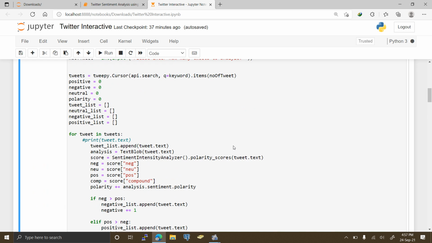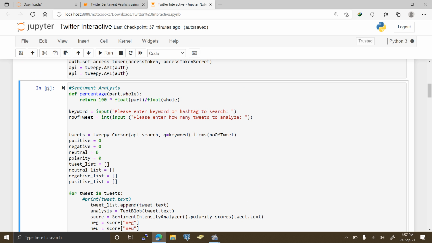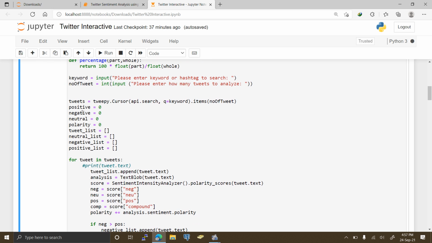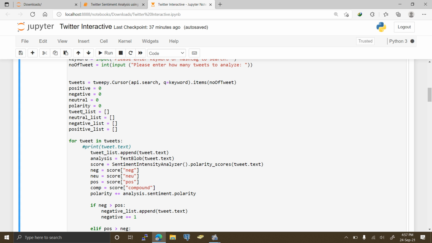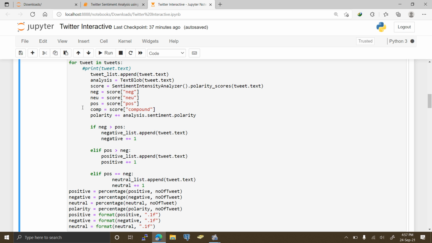So you come here and then you check. When you see a star here, it means that your code is still running in Jupyter Notebooks. Or you can look here. It shows you this clock, the old clock system, where when time is moving, it means something is happening. So in this case, we just need to wait for some time for it to capture as many tweets as it can from the internet.